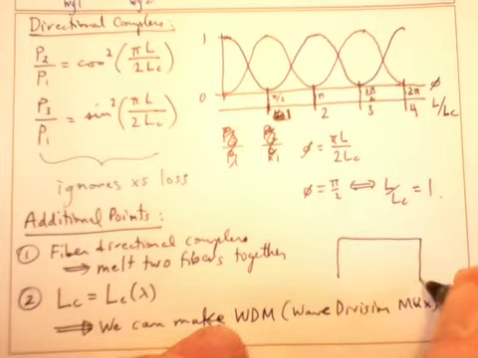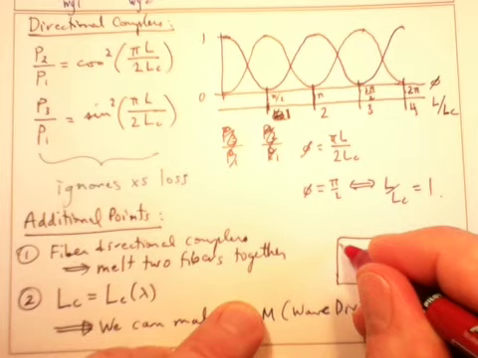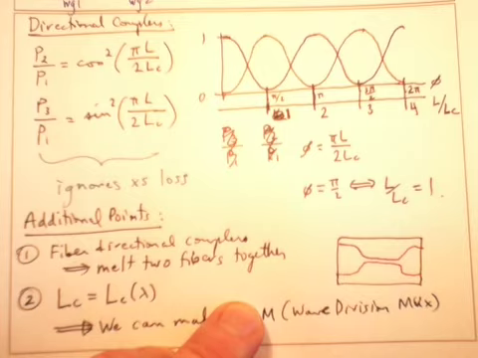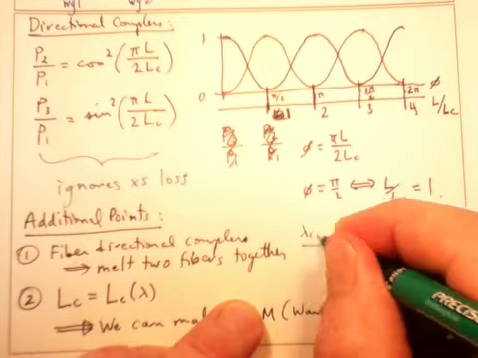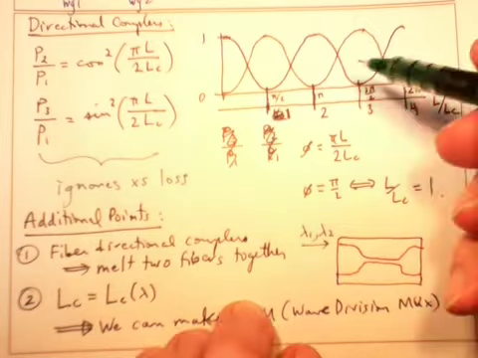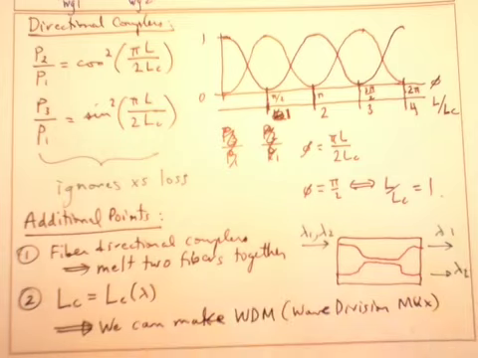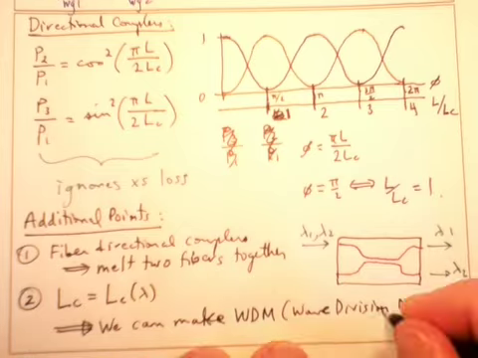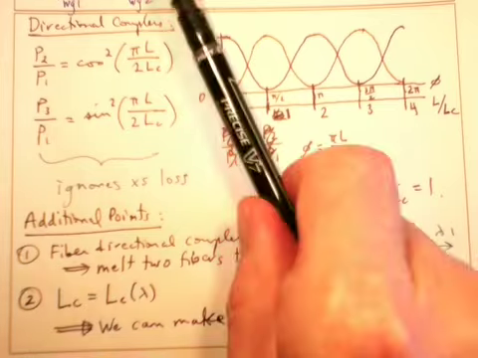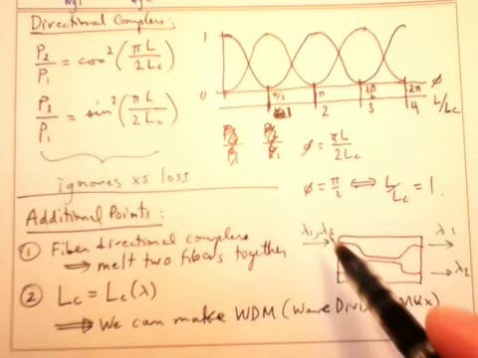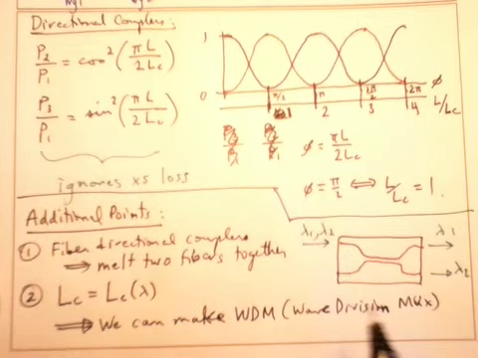on the input, let me go ahead and draw the device again here quickly. On the input we have lambda 1 and lambda 2, two different wavelengths, and if you set this up just right, you can get wavelength 1 coming out one and wavelength 2 coming out the other. And these are very commonly used applications for directional couplers, both in the integrated optics case, but especially in the fiber directional couplers. So they make a lot of these things which are used in distribution networks, passive fiber optic networks. Okay, so that's directional couplers.